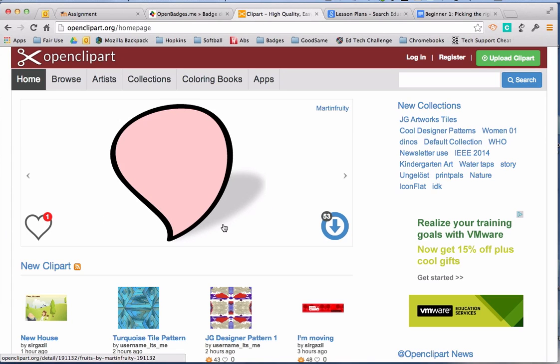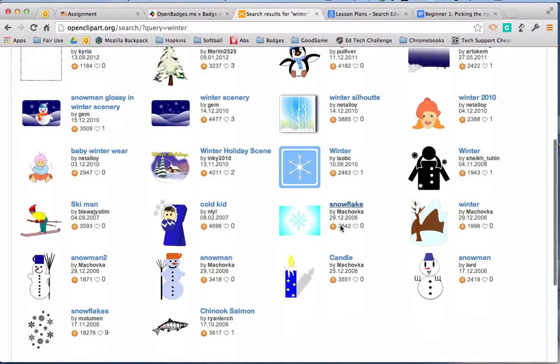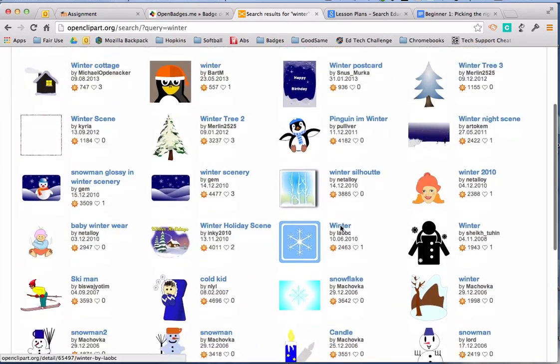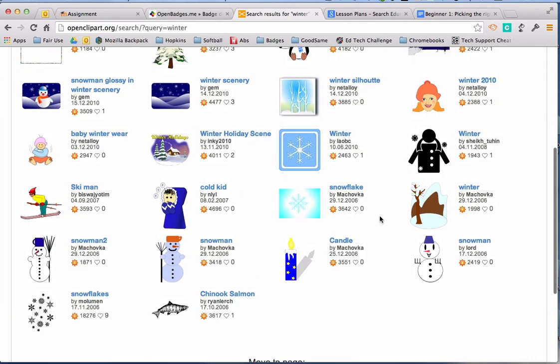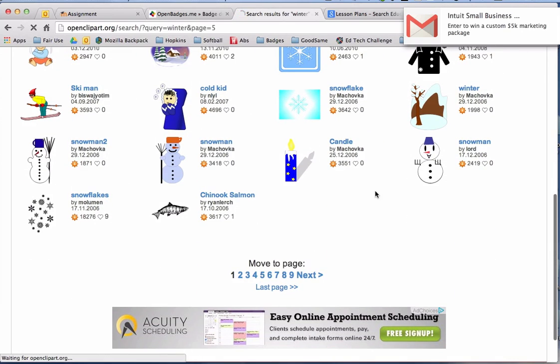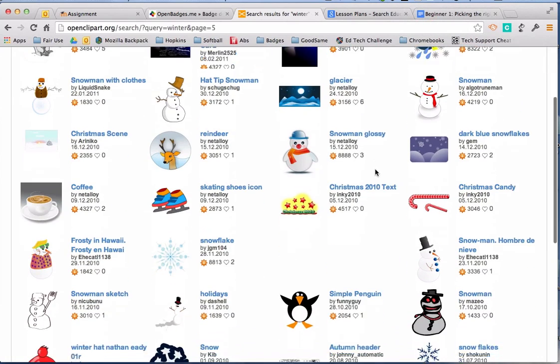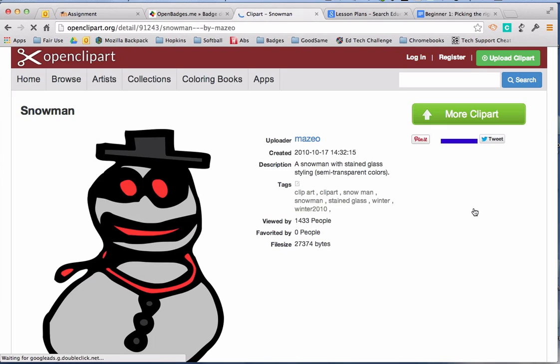So if this is about surviving the winter, I need to find a good icon to put in there. And so you do a keyword search. I could do cold, I could do winter, I could do frozen. I'm going to start with winter. So that's my keyword search. I click on the search button, and lo and behold, get 9 pages of results. I don't know if you can tell that down here. Well, I started to look through here, and everything's just way too cheery for this awful winter until I got to page 5. I've already done this. And on page 5, I found the scary snowman. So I'm going to use the scary snowman for making my badge.